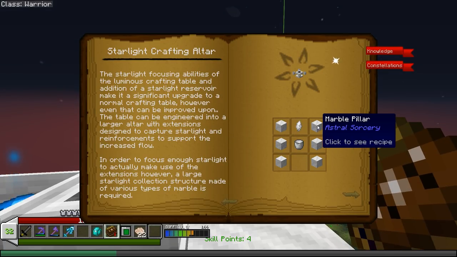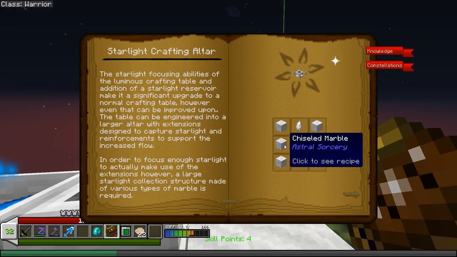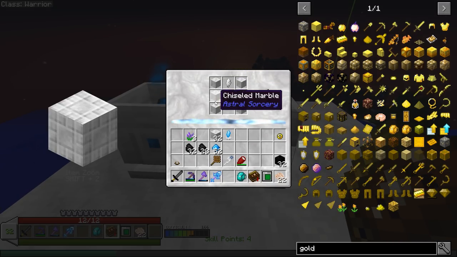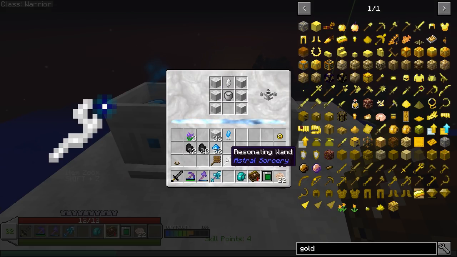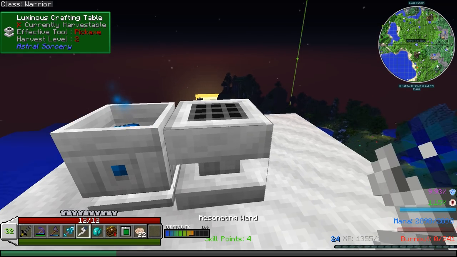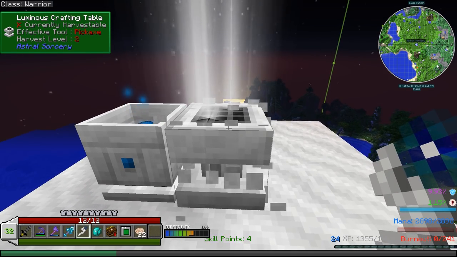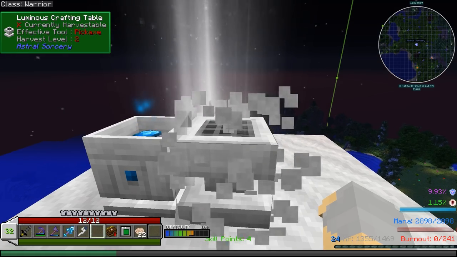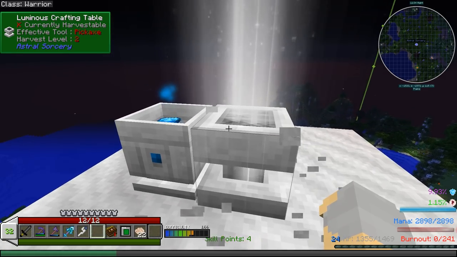Marble pillar, marble pillar. Chiseled marble, marble pillar, right? Yeah, that is exactly what all of these are. Oh, there we go. I guess I just had to be more patient. Okay, so let's right click this, and that should make us the starlight altar. It'll take a minute.